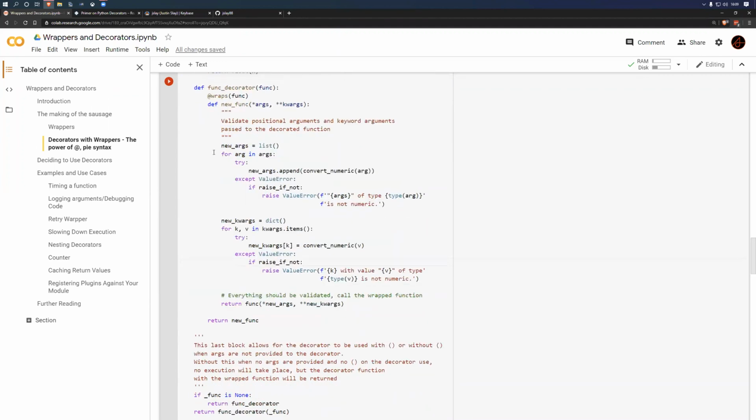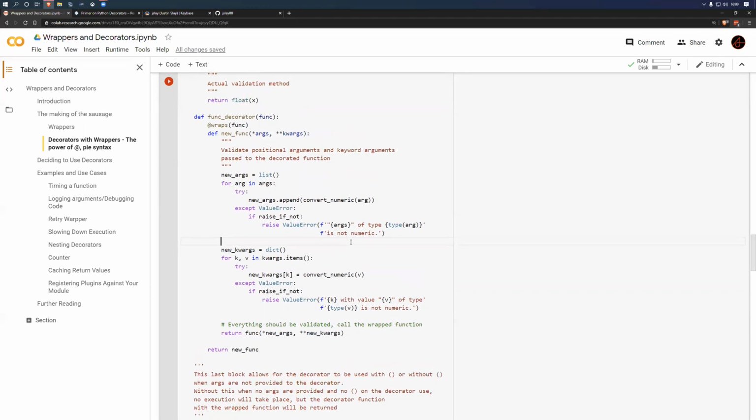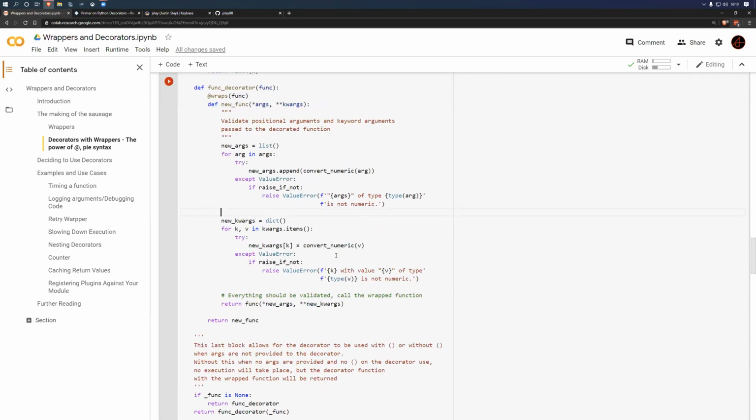And we can see here it's doing a bunch of things, where it's basically iterating through the arguments and the keyword arguments so that it can be a generic wrapper, right? And then basically does all that typecasting for the convert numeric right here, and then feeds those new arguments and keyword arguments into the wrapped function.